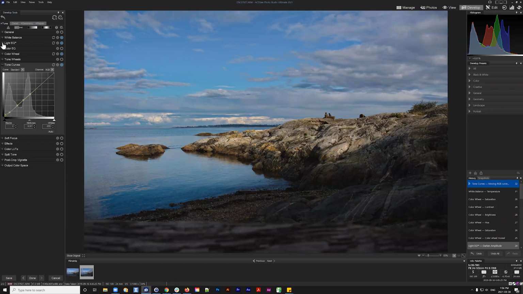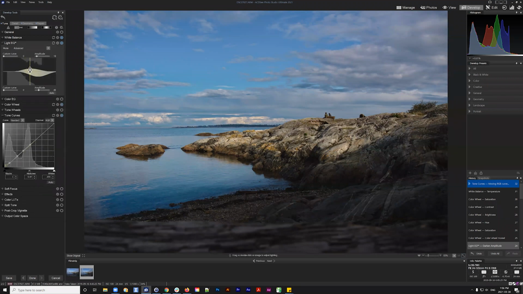In the example with the Light EQ, we're looking at the midtones for the lightening curve, and we're looking at the highlights for the darkening curve. So I'm specifying very broad ranges, but very specific ranges of light, and I'm either adding light to those areas or removing light from them.